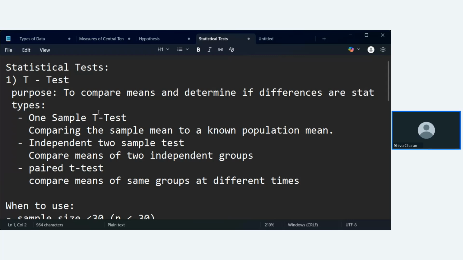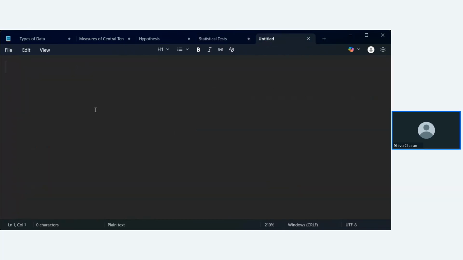Okay, fine. So these are about all the statistical tests. Now we'll be discussing the machine learning life cycle. Okay, machine learning life cycle. Anyone know the life cycle steps?